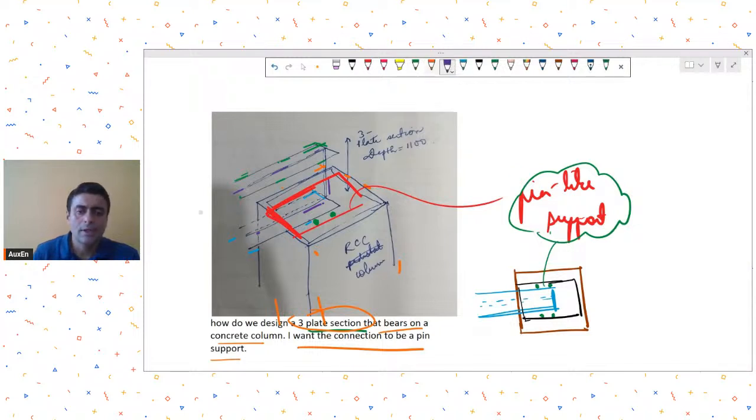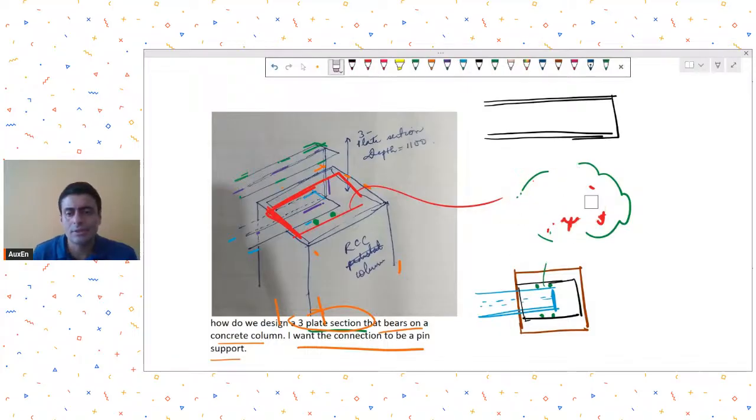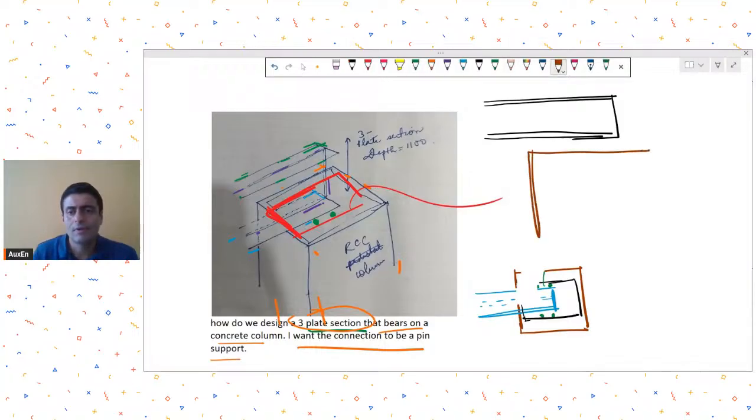elaborate arrangement. Let's say if I were to show you in the elevational view, this is your beam in front view, and this is your RCC pedestal below. If you want to have an actual pin, then you will require a more elaborate arrangement. Maybe you have to provide a plate over here, and then that plate will have another additional plate like this.